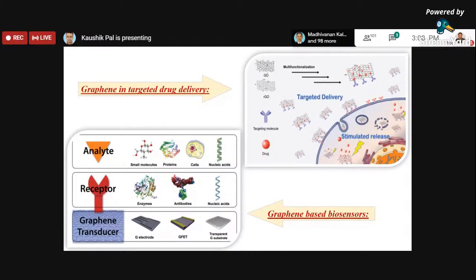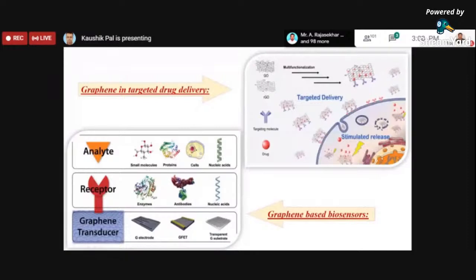Basically, we have the targeted molecules over there, and we have the drugs. Now you can see the sheets in which you are putting the drugs, and you have some targeted molecules. So this is the stimulated release. This is the tumor site. Now what is happening? The tumor site has certain kinds of targeting molecules. When these targeting molecules match the targeting molecules of your particular drug, only then will it reach that particular point. It will stay over there, slowly release the medicines, and then come out of the system. This way, we are targeting the actual cases, and it can cure.